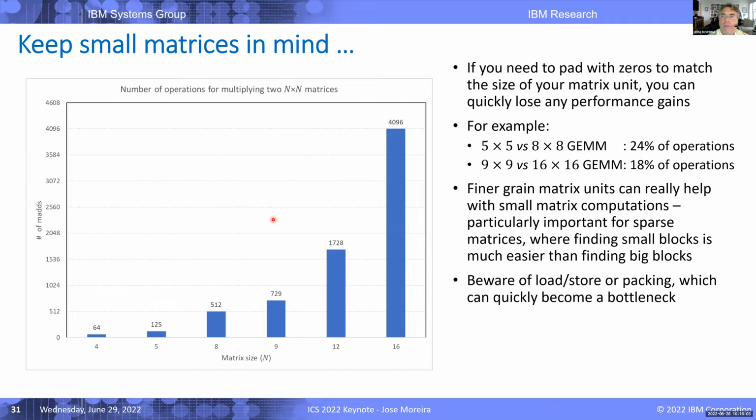For SpMM, you're going to see Sherif has several cases with either a teraflop double precision or two teraflops single precision, sorry. Matrix-vector is more of an issue. With matrix-vector you're limited by the memory bandwidth, and you don't necessarily get much from the matrix unit. If you get some, it's usually complex arithmetic.